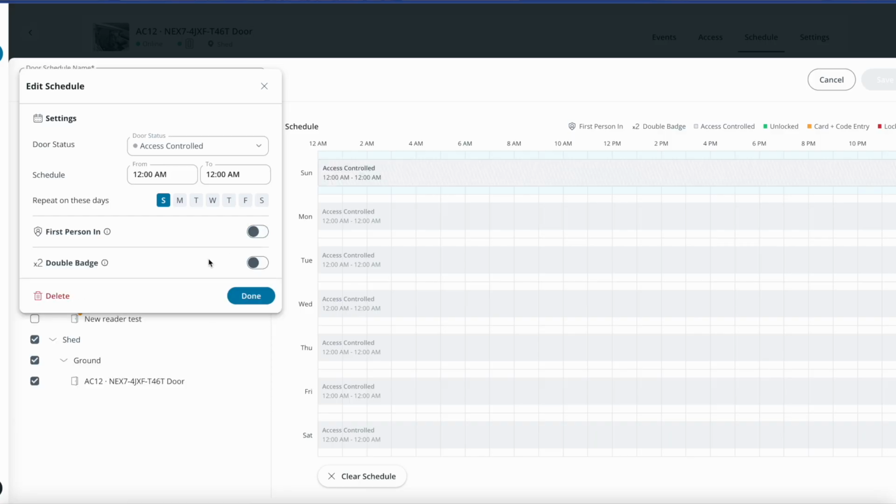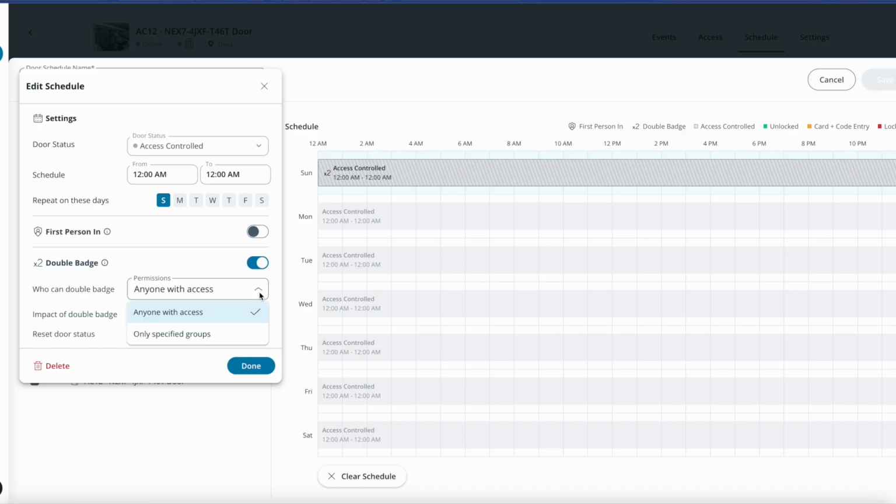The second option you'll see here is this one that's called double badge. Perhaps you've been in an airport and while waiting for the gate to open, you might have seen this particular behavior. The plane pulls at the gate, and before people disembark, the gate attendant goes to the door, double badges, and then the door opens and remains open. Afterwards, when everybody's disembarked the plane and the new travelers boarded it, the attendant goes and does the same thing, double badges, and then closes the door. This is the exact same behavior.